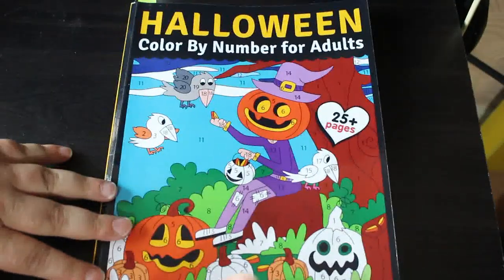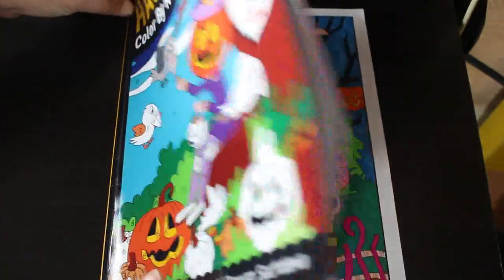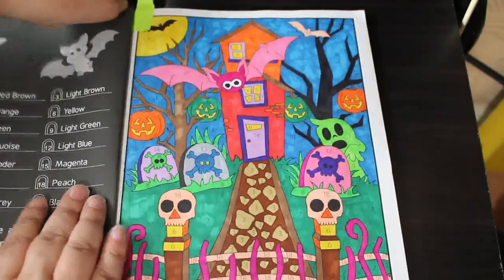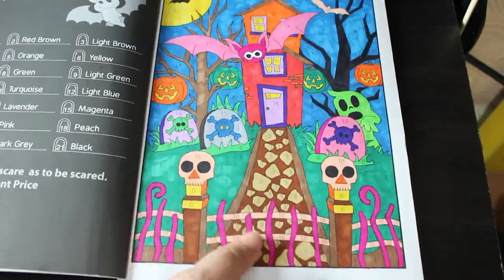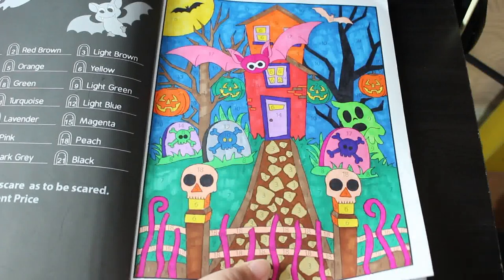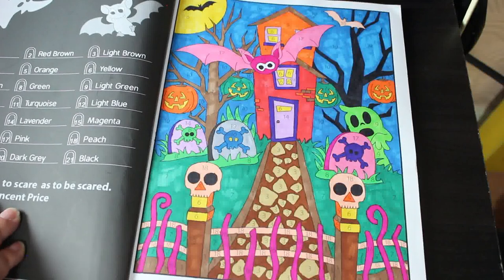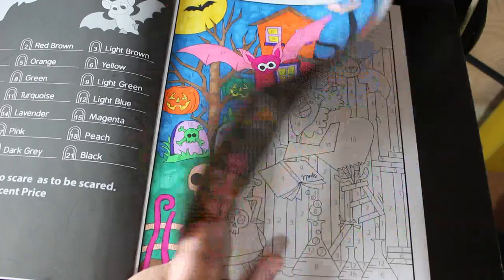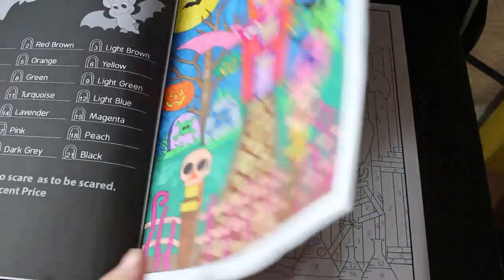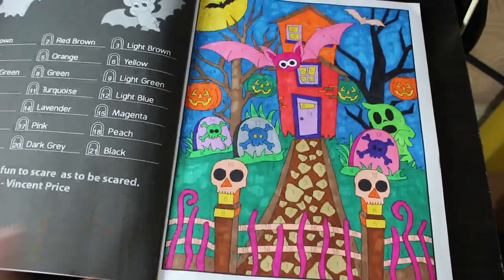These aren't in any order. So I did one from the Halloween Cameron Book by Prachi Sachdeva, and I did the first one in the book because I just color these in order. This was done using Arteza Everblend markers, and I really enjoyed that. I love the little quote on the first page: 'It's as much fun to scare as to be scared.' I love this book — it's really nice. I'll be doing a lot more in this as we approach Halloween because I am into my horror now.